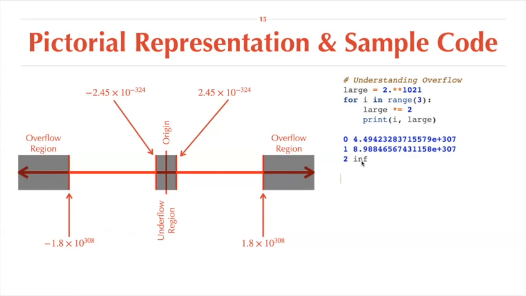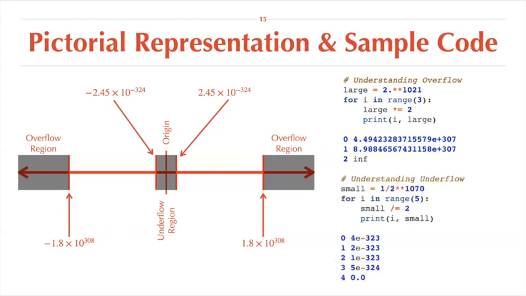The other would be underflow. So here also I've taken a very small number. Now I will just keep halving it. Whatever this number is, I'll divide it by 2. I'll get this again. And after reaching some certain point, let's say this one, this will just show 0. So this is the meaning of overflow and underflow.